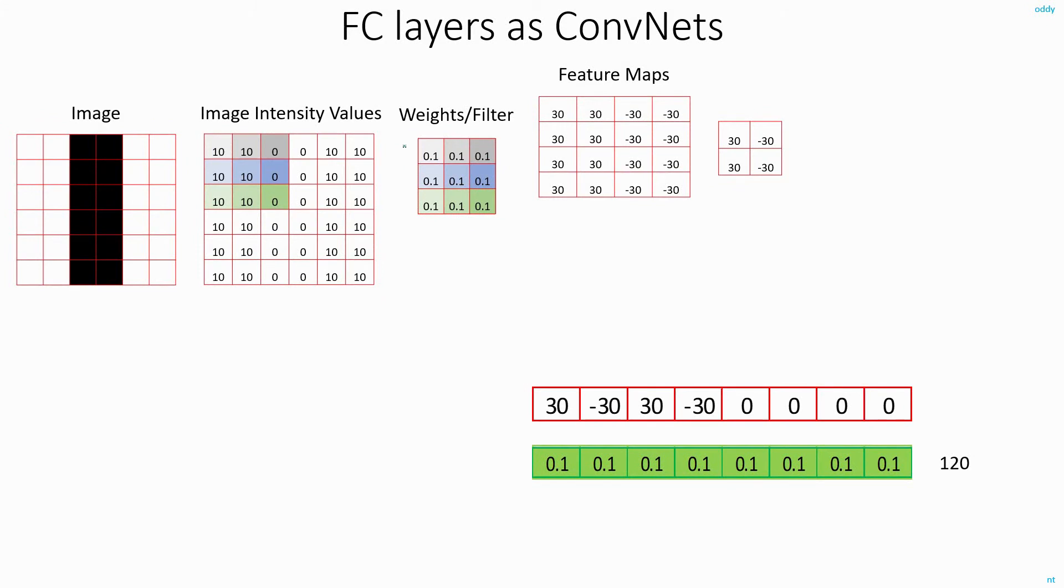So that is how you update these weights in your convolution neural network. Maybe in this case, you start with a very low value of 0.1 for all the weights, for all the coefficients. And you tell the system that my intended value, intended target, is 120 in order to detect the vertical edge. Then what happens is your system continuously keeps adjusting these weights successively after every iteration until it is able to achieve a value of 120 here at the output of your fully connected layer. So until then it keeps adjusting these values in both the convolutional layer and also the fully connected layer. Once it is done with all the iteration and it finally achieves the target, these will be the value of these coefficients.